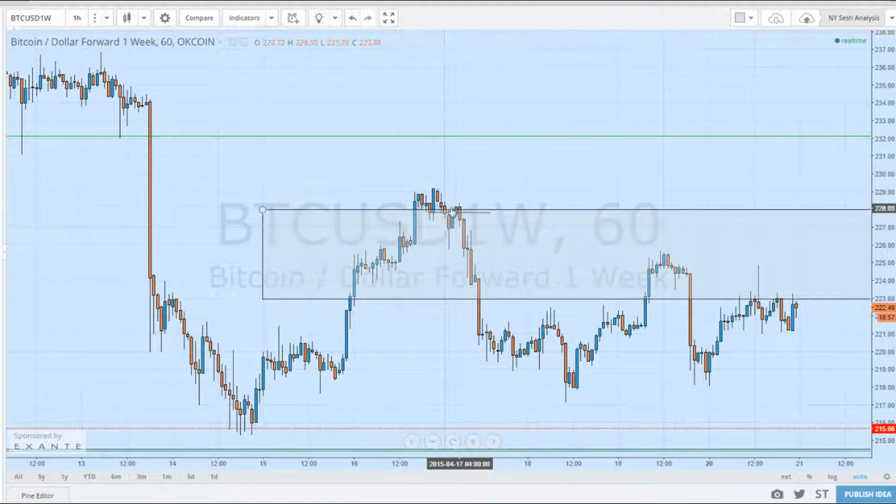So we break market structure, we come back into this order block where smart money was selling, because smart money sells into when liquidity is offered. And liquidity is offered when everyone's buying. So boom, they take it down, and then this is where they're interested, they take it down more.